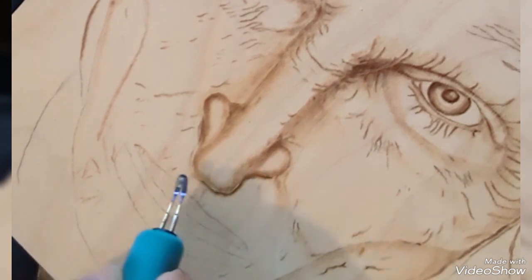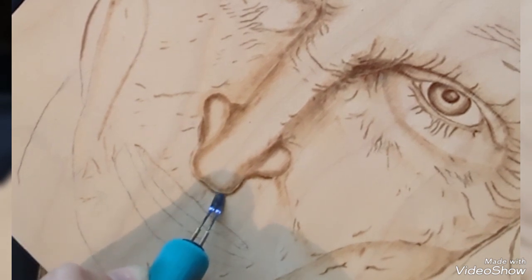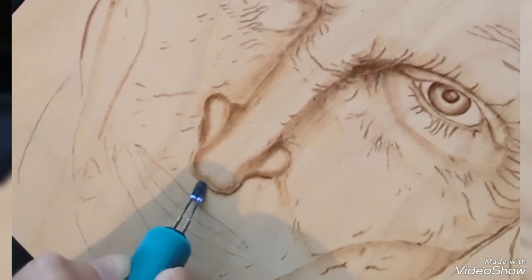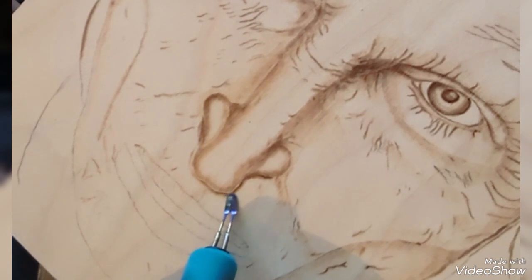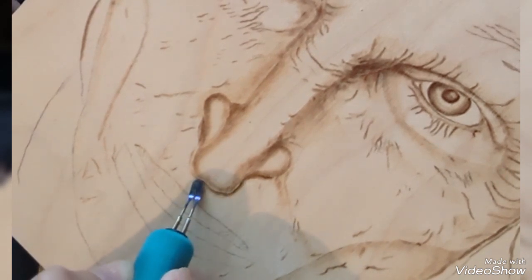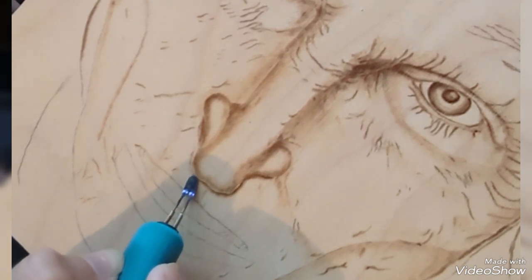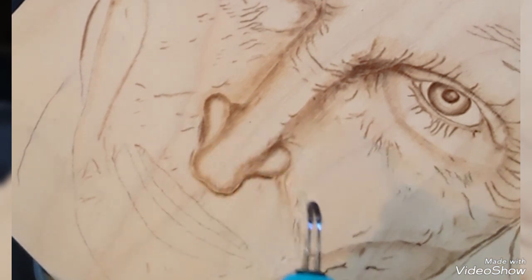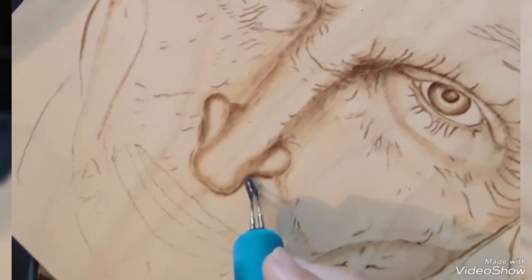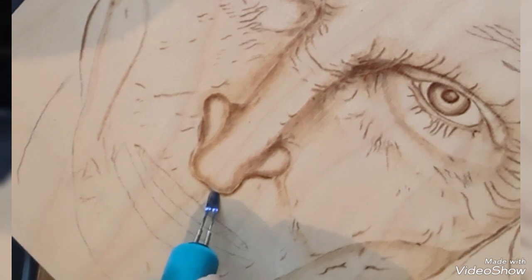Shadowing again here from the main nose. There's always going to be that shadow that helps to give that pop off the board. I would suggest you don't go too wide to begin with. Get a feel, get a look to see how far you want to take that shade in, as to how far you want to make this nose stick forward.